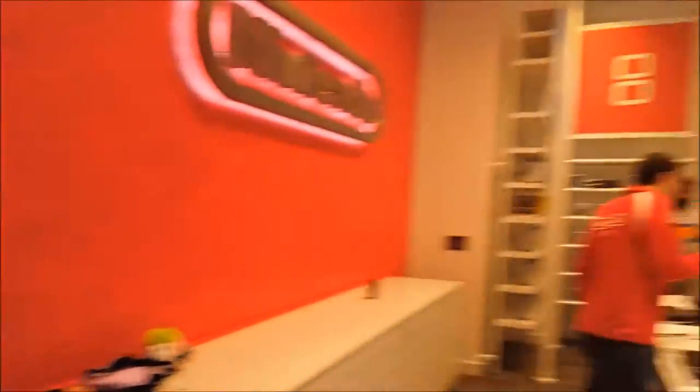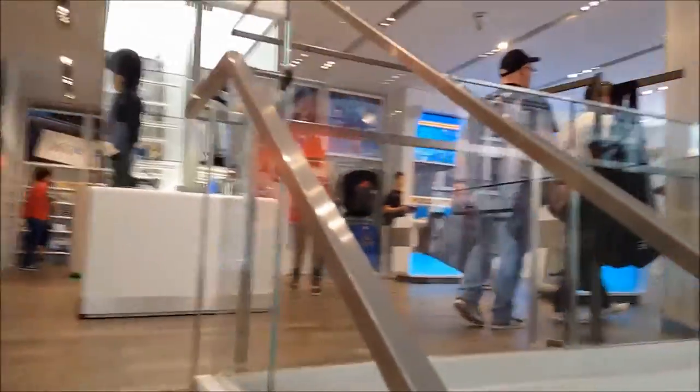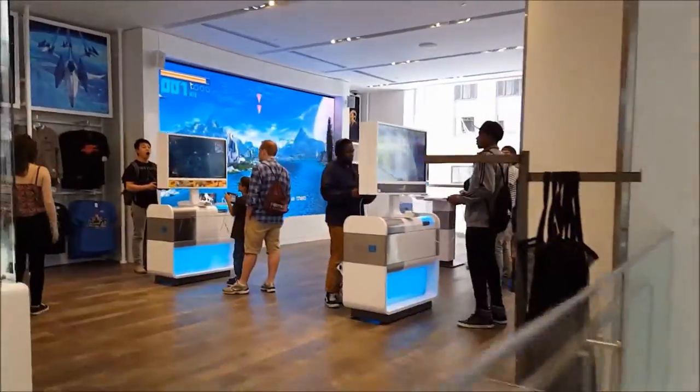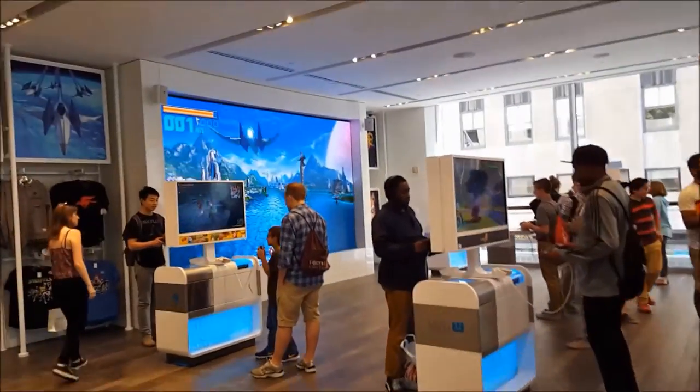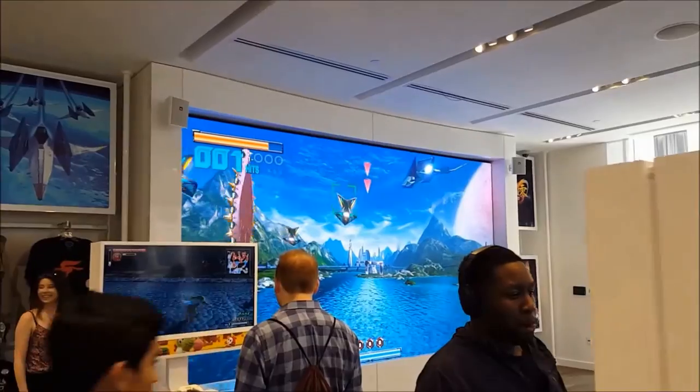Looking around at all the merchandise — really, really cool stuff. A lot of plushies, a lot of games, a lot of amiibos, a lot of shirts, a lot of product. The second floor is where it really gets crazy. On the second floor there's the Pokémon Center, which is the corner where they have all the Pokémon things. And next to that is a Zelda area with a lot of really cool stuff.